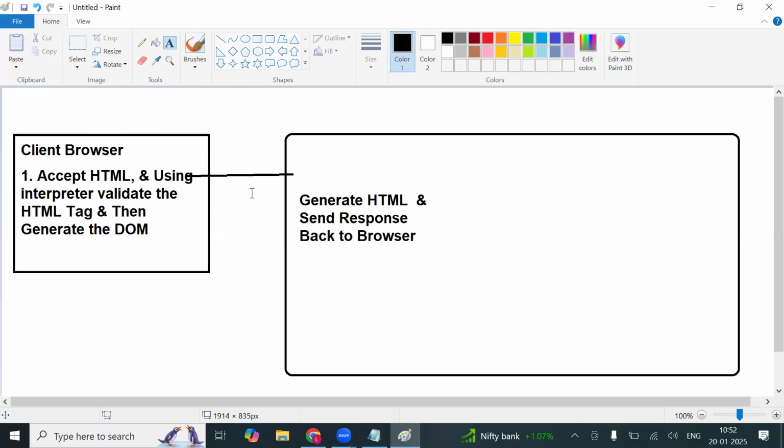In a similar fashion, in the browser, the interpreter does that. Because the HTML tags you are passing are basically a high level language which my browser cannot understand. To make it understandable, the HTML tags are converted with the help of the interpreter.